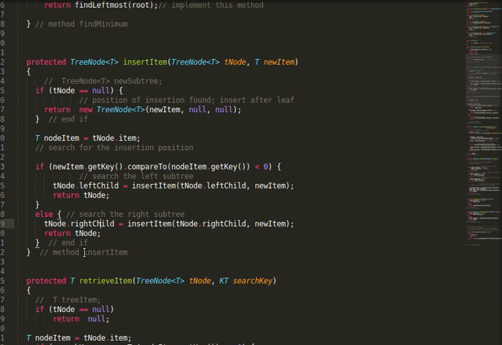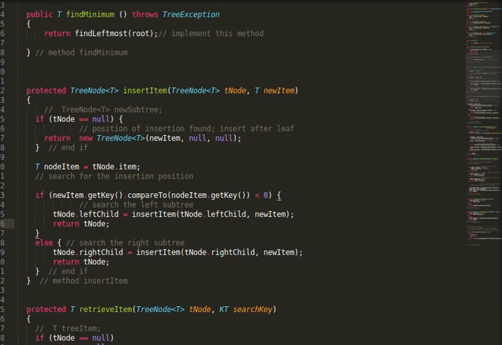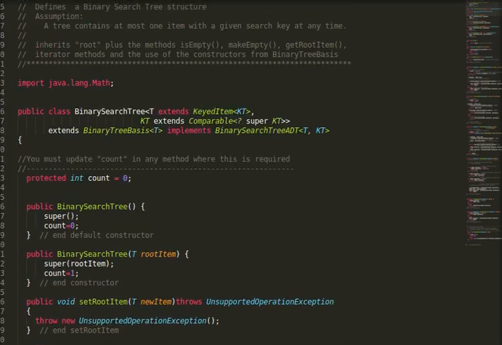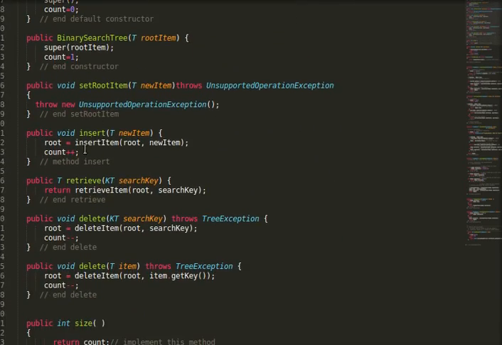Otherwise, the right child is equal to the new tree with the item inserted. Okay, and this is done like this because then you can return the item and the entire tree, which would allow you to use a little bit of encapsulation like this, where you don't have to specify the tree, and this just, as I said, is encapsulation. Okay, so that's addition.